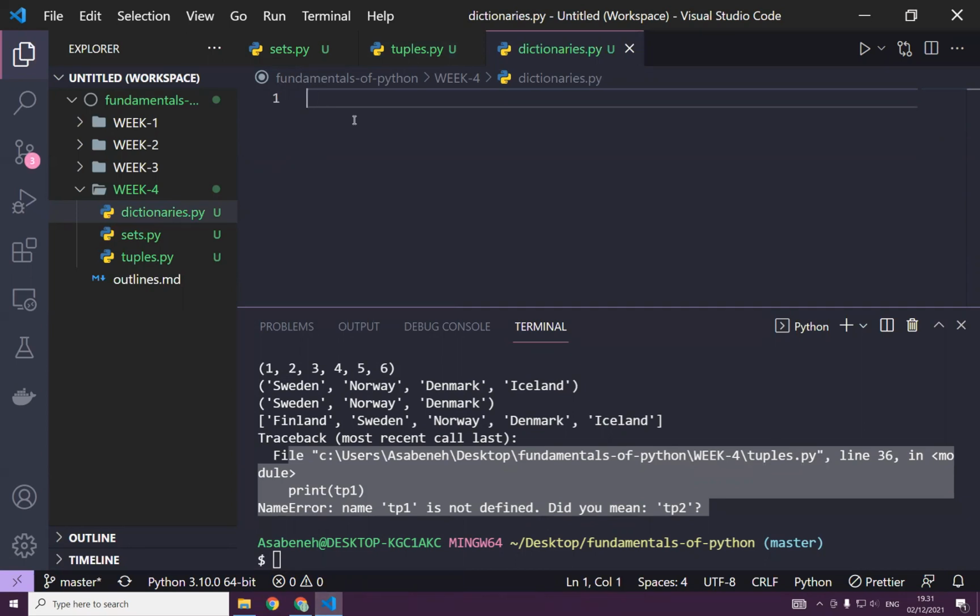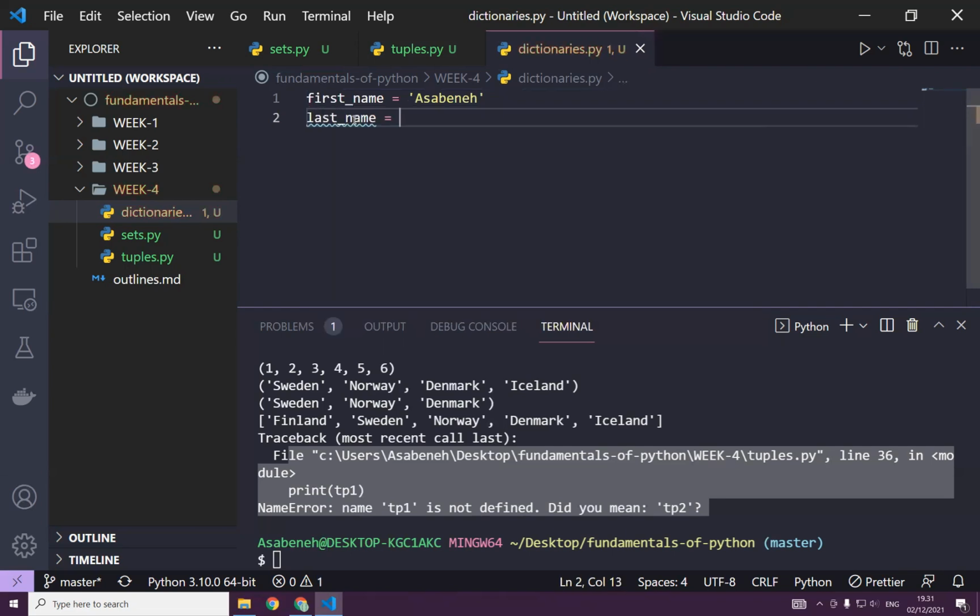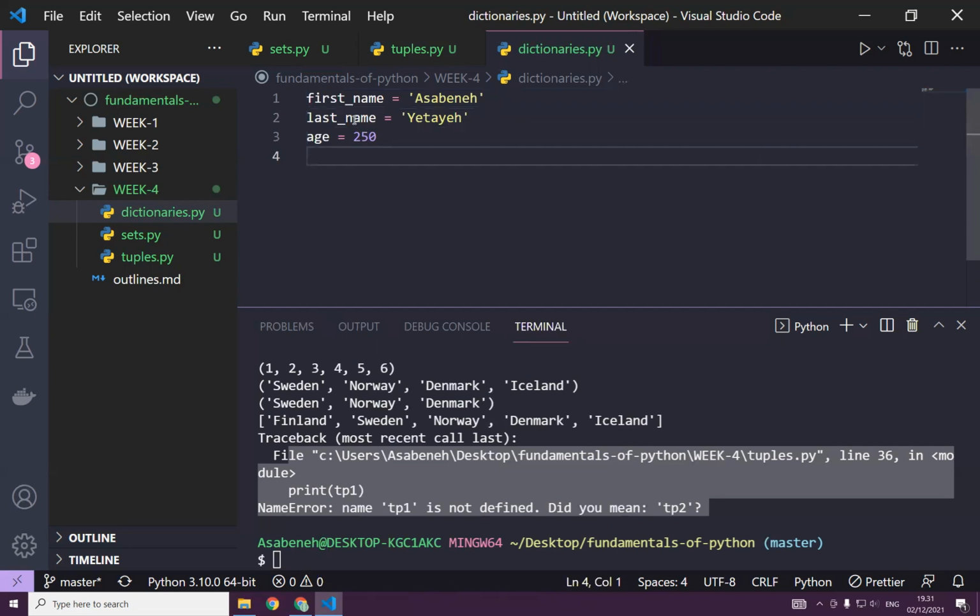For instance, you may say first name, and for instance, I can go for my name, and last name, and then my last name, and then my age, and everybody knows it, 250, and the country, it is going to be Finland.